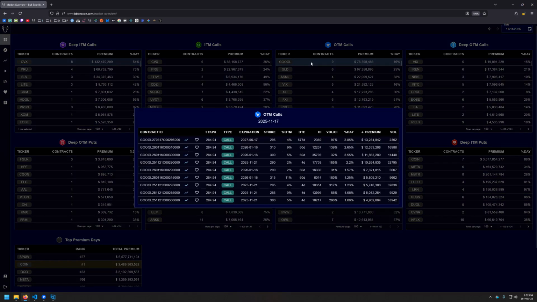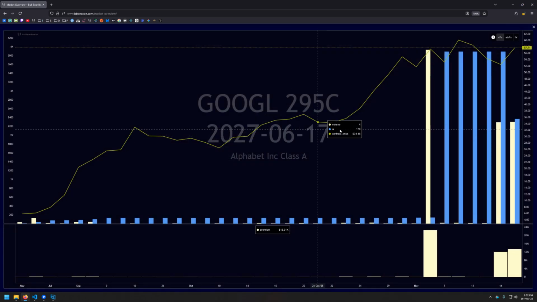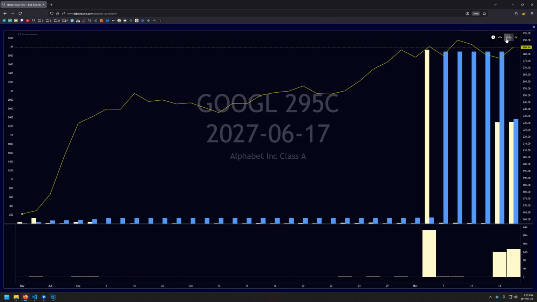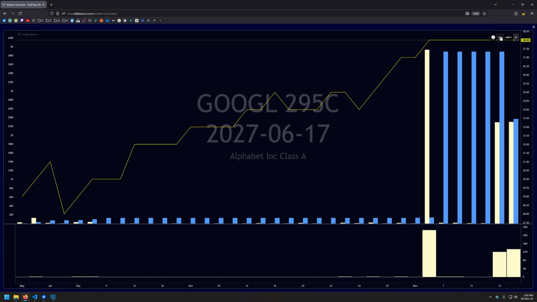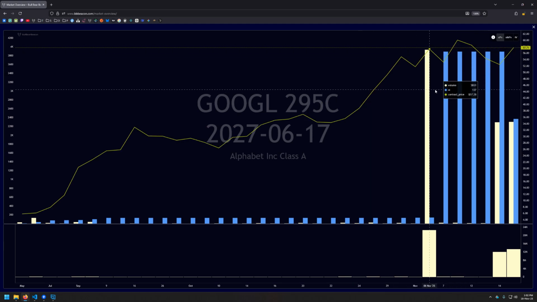And we look at some other stuff here, for example, Google. This one seems interesting: 577 days, so June 2027, 13 million. But the vol/OI is basically 97. We can click that and see the contract history based on stock price, based on IV as well. This looks like a close. They opened here on November 6th, 22 million. And here they took a bit off for 12 million. And now I think they closed everything.